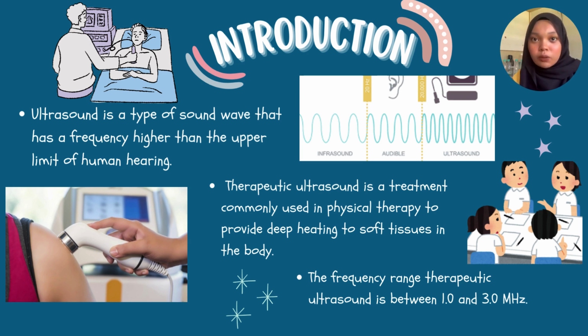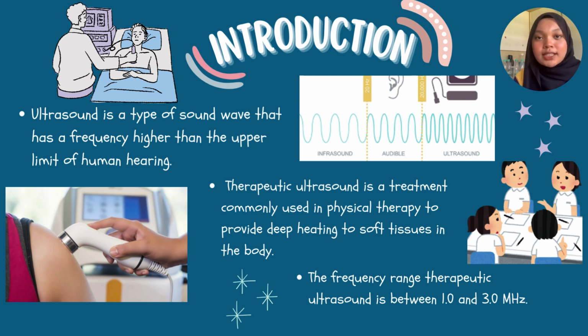So what is ultrasound? Ultrasound is a type of sound wave that has a frequency higher than the upper limit of human hearing. Ultrasound waves have been used in a variety of applications, including medical imaging and industry testing because of their higher frequency. For our topic, we choose the application of ultrasound wave as a form of physical therapy, which is therapeutic ultrasound.